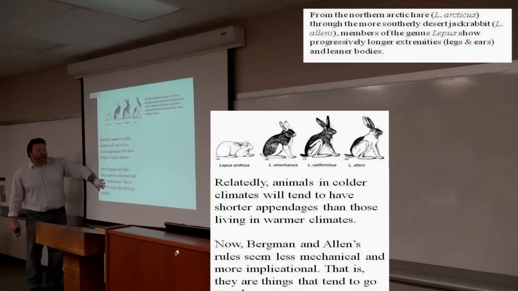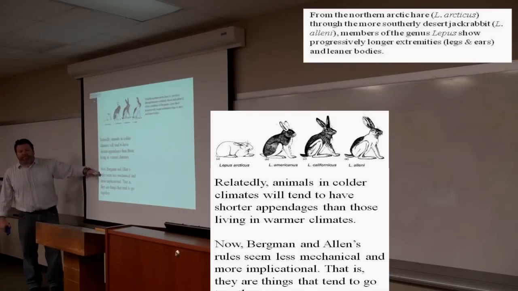Now notice that this isn't mechanistic. It's not perfect. It's not everyone who lives in warm is tall, and everyone who lives in cold is spherical. It's probably like the worst compliment you give someone. Did I gain weight? You're definitely more spherical than you used to be.